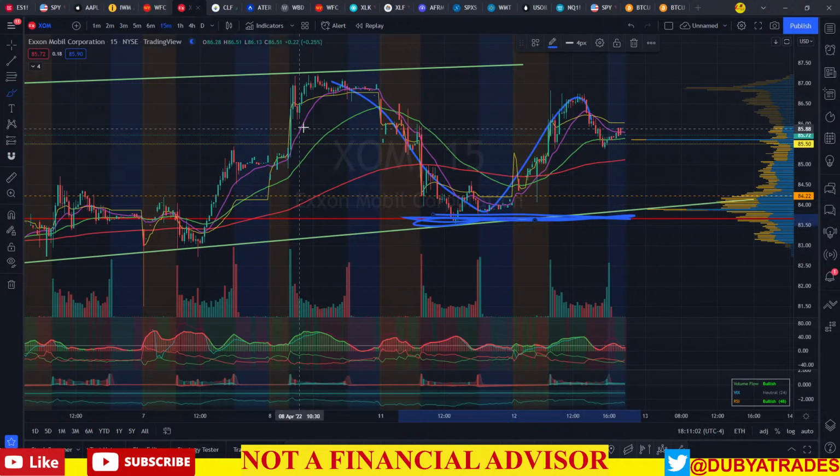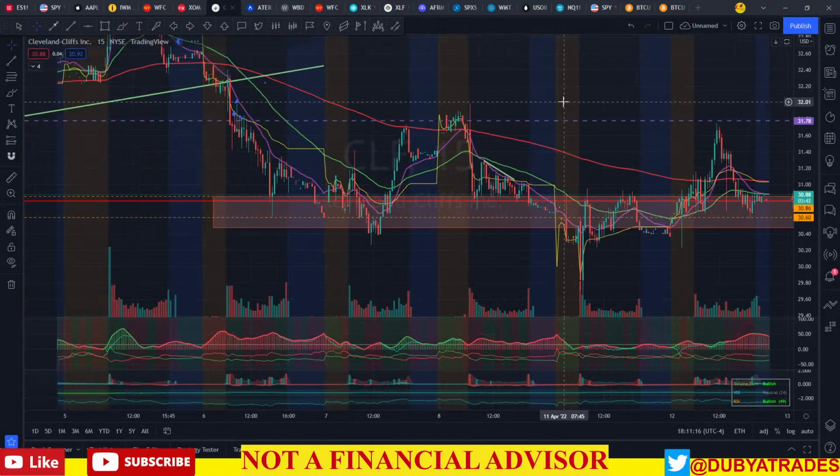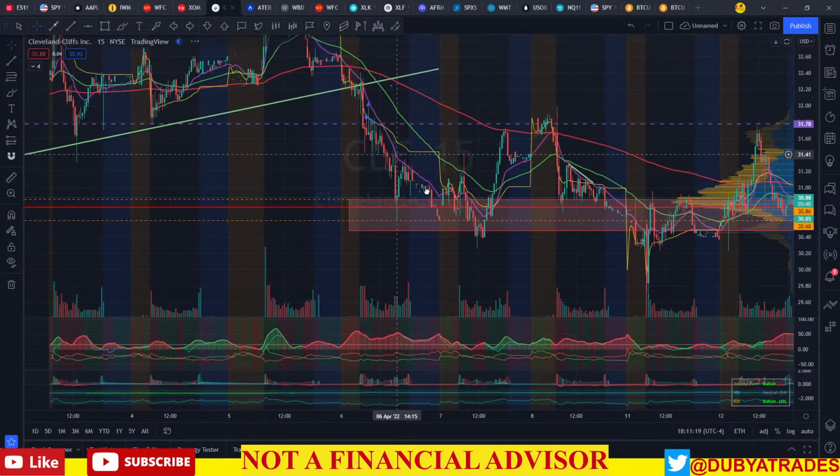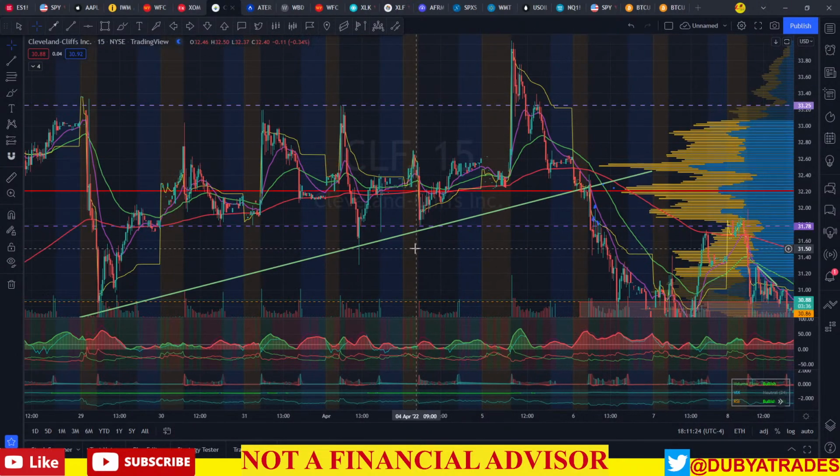And just the same, if we're looking at a stop loss point, we could pick if it breaks over the double bottom, because these can triple top. That brings me to CLF. I'm pretty sure this is the one. It was this one or Wells Fargo. Let me see here. Yes, right here.